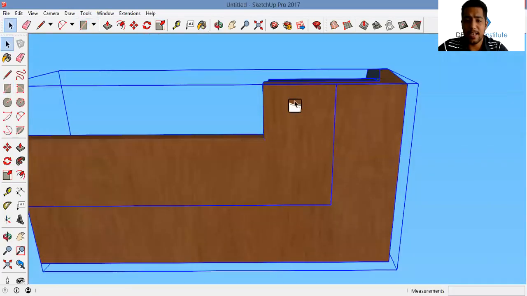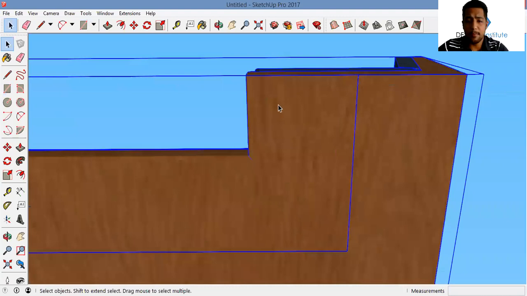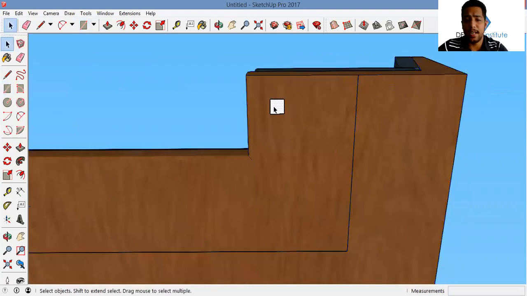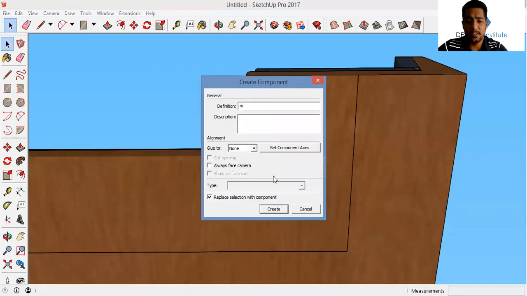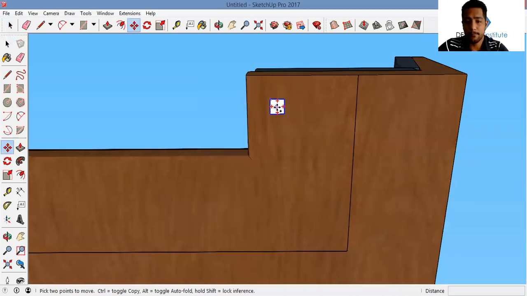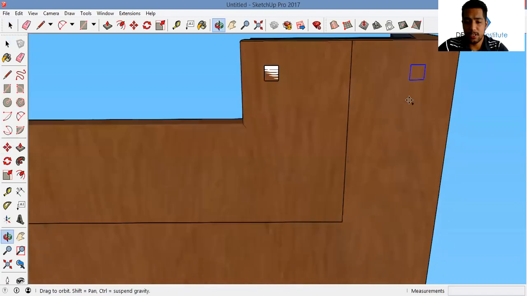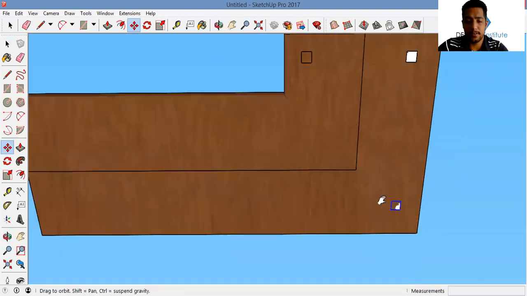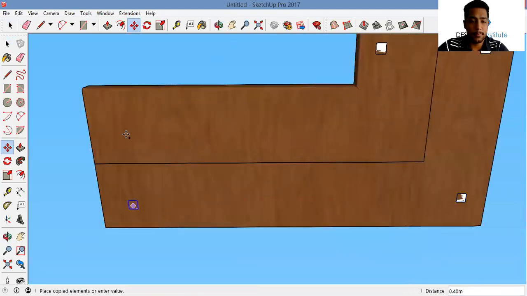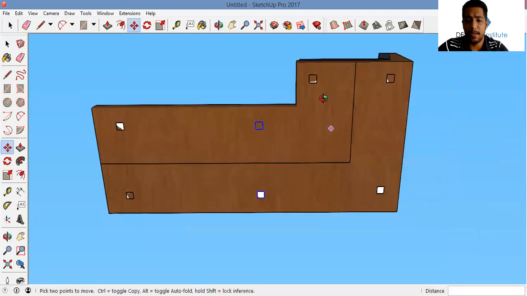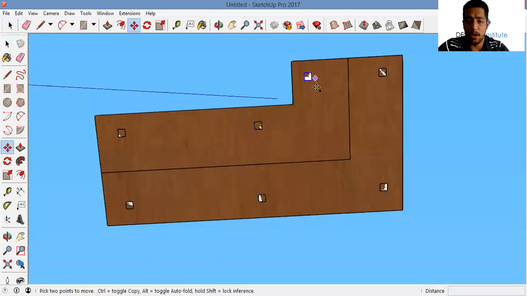So for the legs, guys, understand what I'm doing: since all the legs are going to be the same, we'll first place these legs in a proper place. All right, so you guys can see that. Just place these legs everywhere first, something like this. And I've made it into a component, like I've explained to you guys why components are helpful.